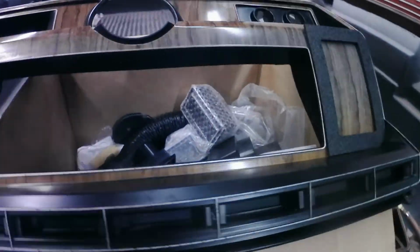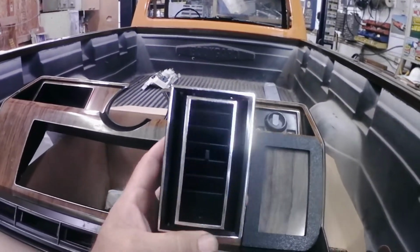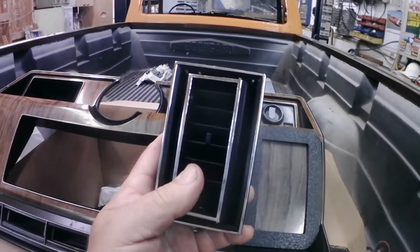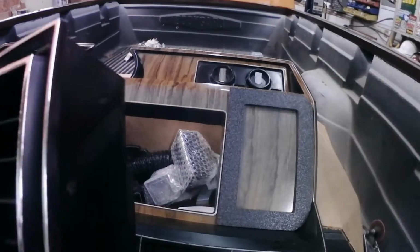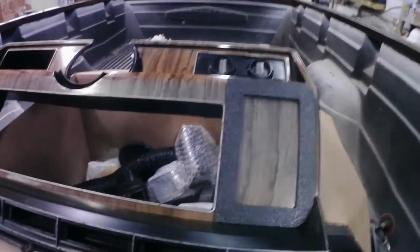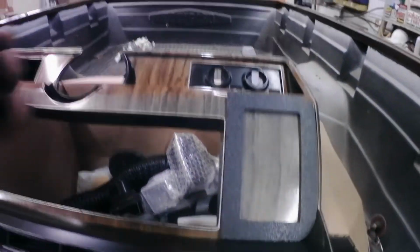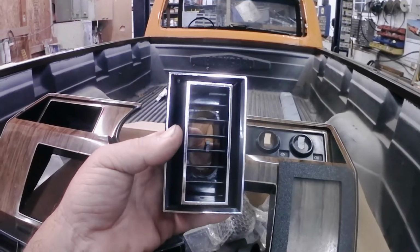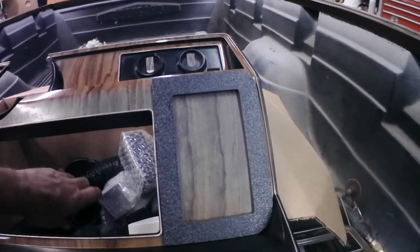The next thing I'm going to work on here is getting my vents installed in the dash, and I have these larger rectangular vents. They swivel back and forth, and the centers move up and down so you can adjust the airflow. And I'm going to use these in the dash. They'll go in where this template, they have this template. These were vents that were sent with the kit. I requested 2 rectangular vents and 2 square vents.